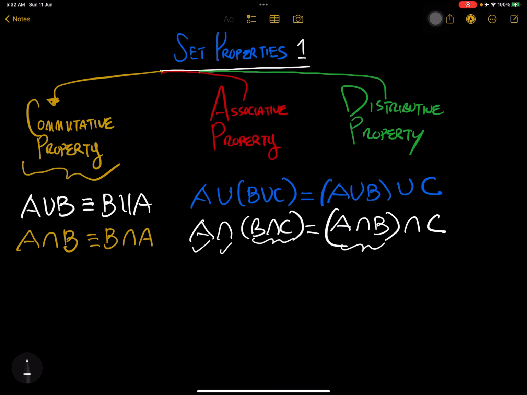So far, we've looked at the commutative property and the associative property. Now, I want us to have a feel of how all these letters work. I think we should end here, and when we come back, I will give us examples and a proof of how this works for both the commutative property and associative property, and maybe later we can focus on the distributive property. I hope this helps.